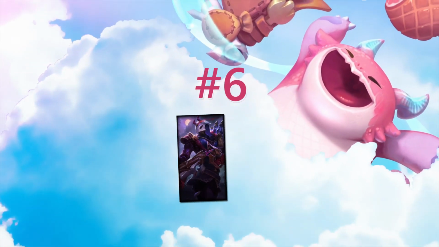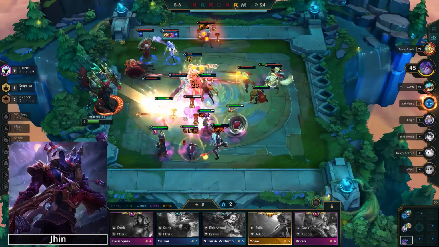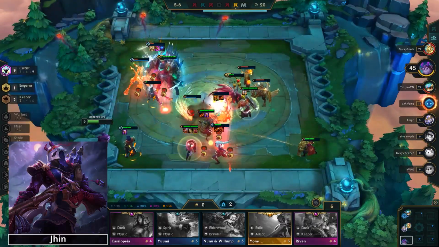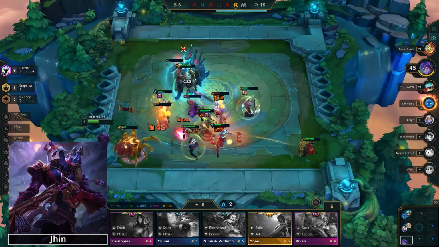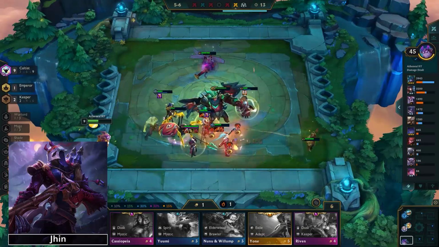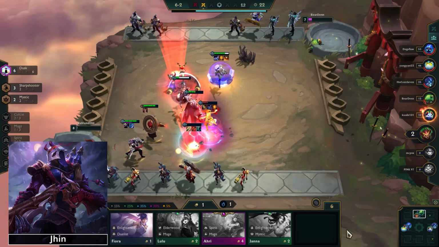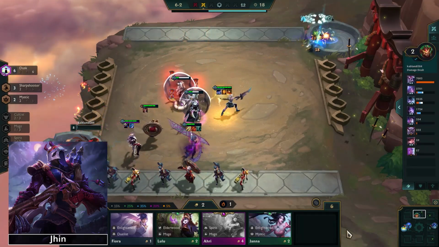Moving right along, we have Jhin coming in at number 6. While Hunters are definitely doing better than Sharpshooters overall, Jhin still remains one of the best physical damage backline carries. The fact is, he just outputs so much damage that it makes sense to pick him up even if you're not utilizing his traits. And even in that case, it's pretty easy to slot in a second Sharpshooter to boost his damage, or if you're lucky enough, find a chosen Sharpshooter Jhin.